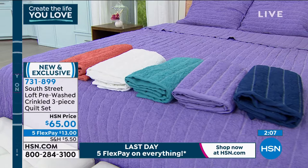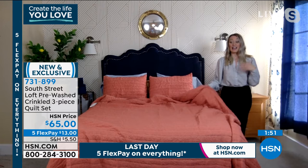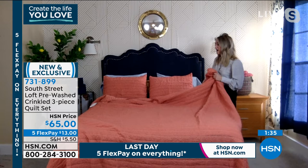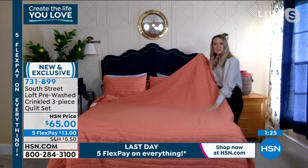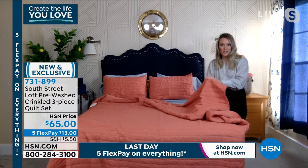I love all these colors — it's a really easy way to update your space. My room here has zero terracotta in it, but I love the color. I don't want to paint my walls permanently, but I can incorporate the color through bedding because it's the biggest object and natural focal point in the room. I can take it off in five minutes, put it back on, incorporate it with my Cool Max sheets and other South Street Loft pieces. And when you wash it, that crinkle is not going to disappear — the texture remains.